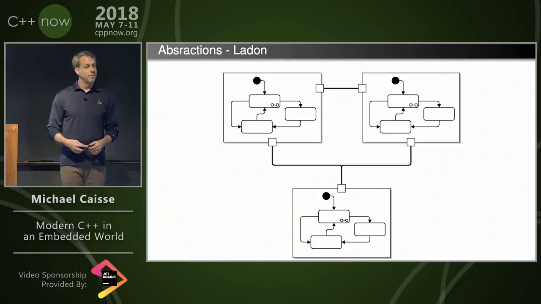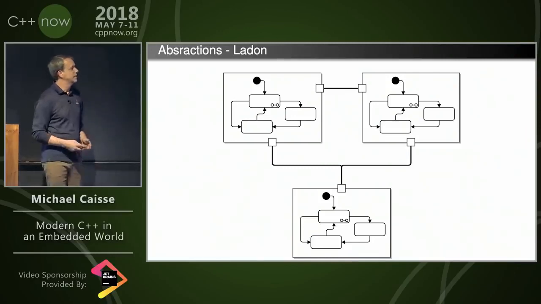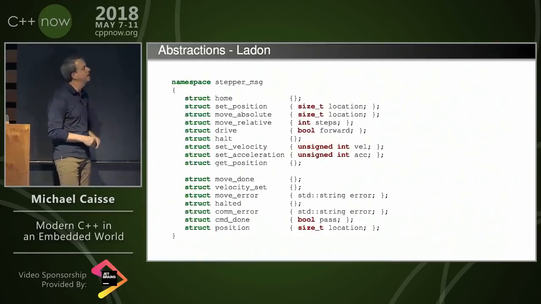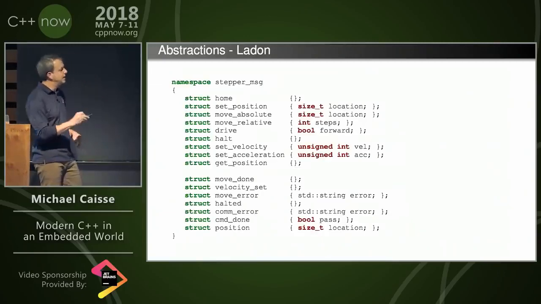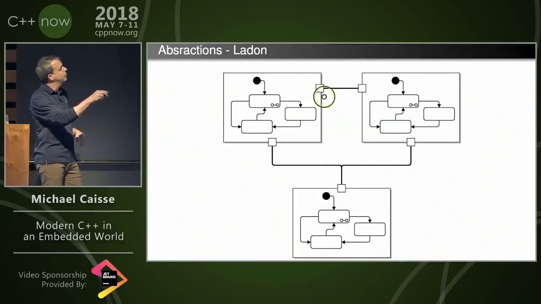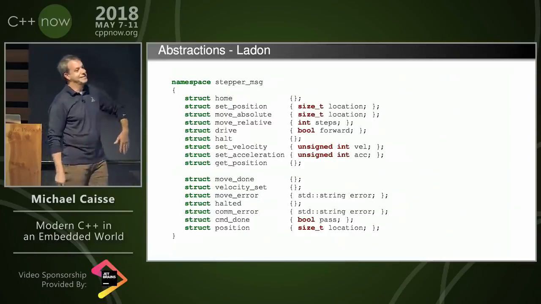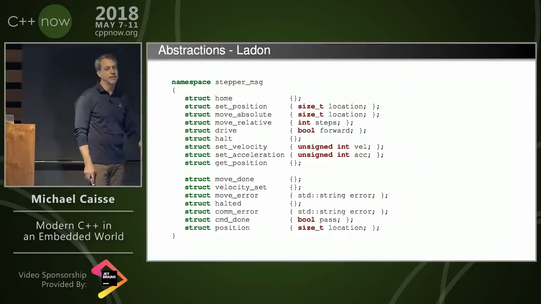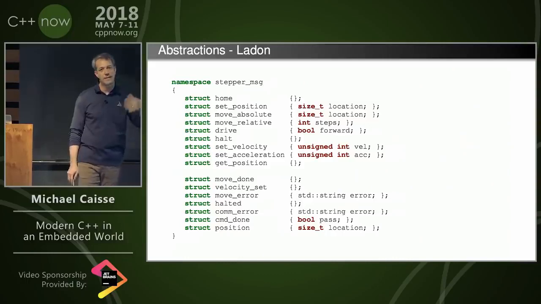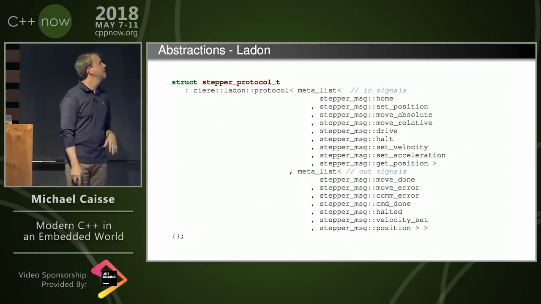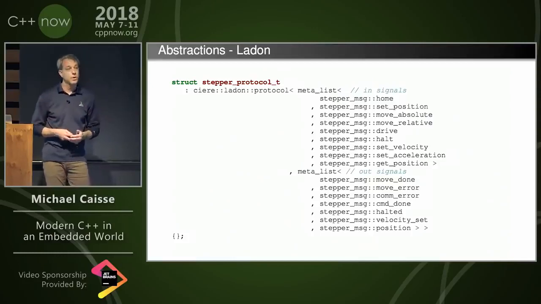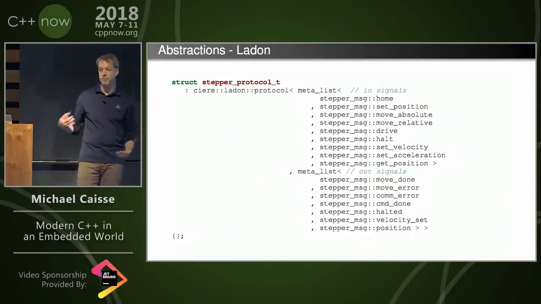So we have a library called Lawden that does this. It allows us to take one more step back. Looking at this bit right here, what are these communications? Well, what they are is this abstraction, we're going to set up a protocol. That port represents a protocol. So I'm going to have, again, some types that represent the messages I can send. The type is the message type. The data inside of the type is the payload that can be sent. And then I'm going to actually describe a protocol. Protocols have valid input messages and valid output messages, things that they can send in and out of a port.